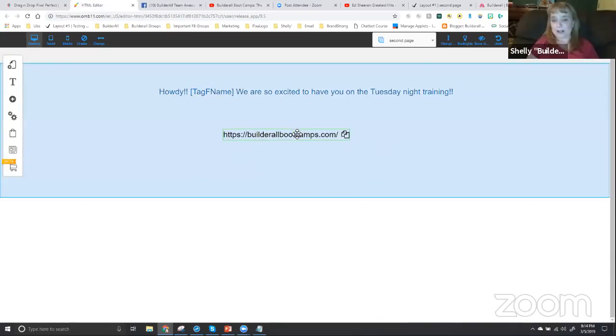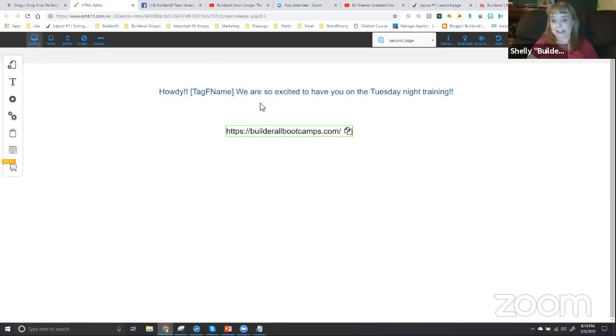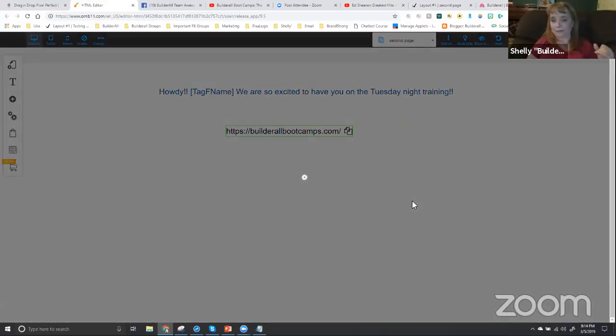And I want you to notice that now that is actually listed in there, but it's also got those little double pages right there. This is so cool because what's going to happen on the live page is I can click on those double pages and it duplicates whatever I put in this box. And now they've copied it to their clipboard and they can paste it anywhere they want to. So I'm going to go ahead and click save and then save again.